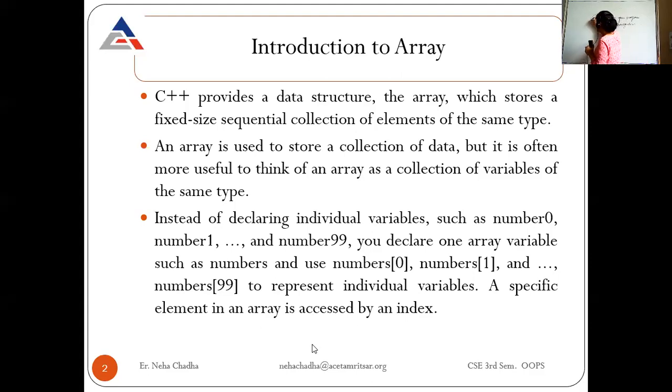If there are 1000 values and all the items are of integer type, then I'm clear my data type will be int. One way is to take a, b, c, the 1000 variables. That is very difficult. The other way is to make an array of 1000. int is the data type which I am going to use, a is the name of the variable, and 1000 is the maximum size of the array.